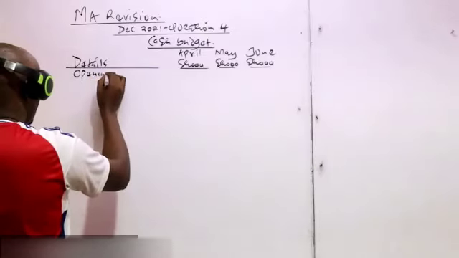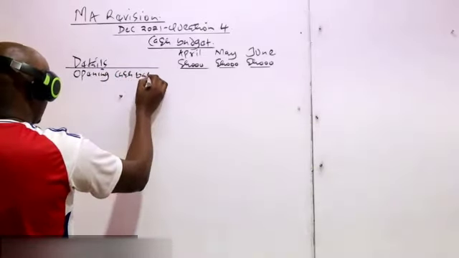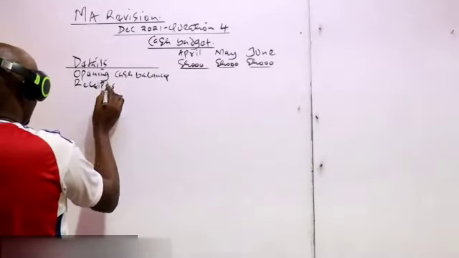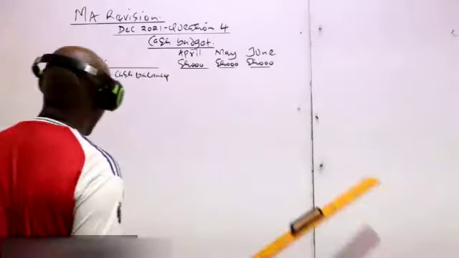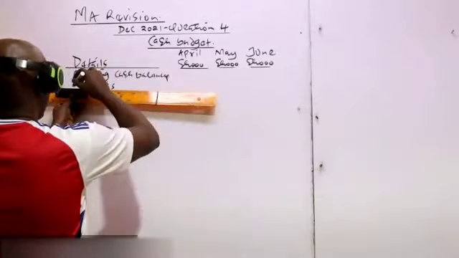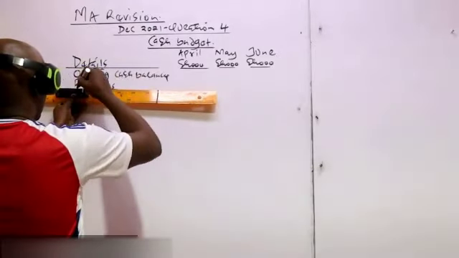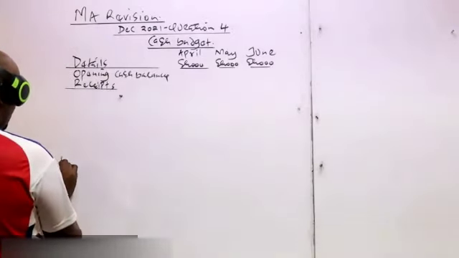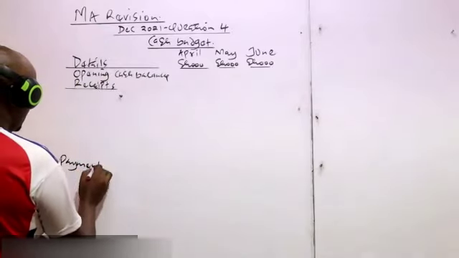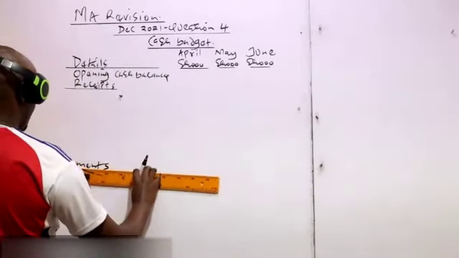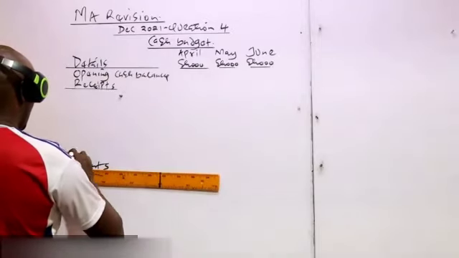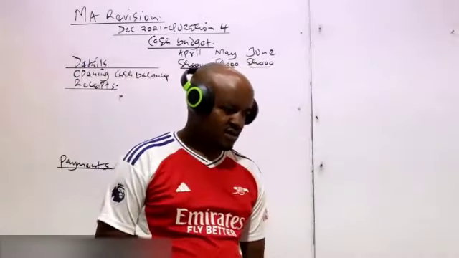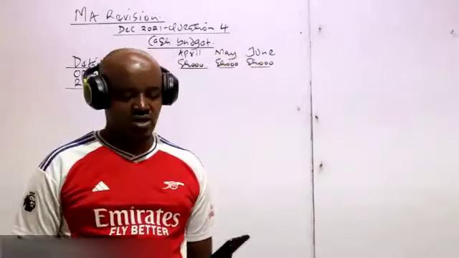So what we start with, remember these are the details now, we always start with the opening cash balance. And then we add the receipts, the money which is expected to be received by our company here. And then down here, we will get the total receipts. And then we take into account what? The payments, what basically the company expects to pay. Okay, so let's record this information here.